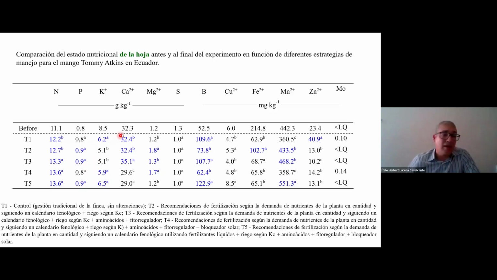Potassium before was 8.5, but on the farm, T1 was 6.2, and then from treatments T2 through T5, we saw a couple of drops and then some increases. Now there's something here because the amount of potassium in the leaf is normal. It drops a little bit prior and slightly during the flowering before it goes back up again. So this begs that question, should we apply more to avoid this drop? And this is something that occurs if you increase the size of the fruit. This is going to cause this drop.